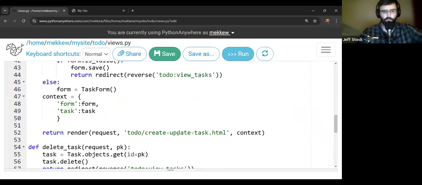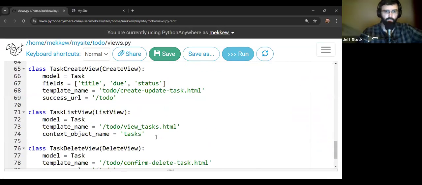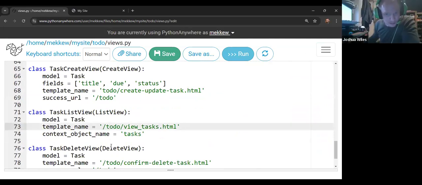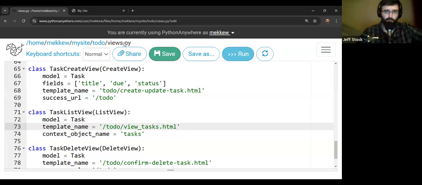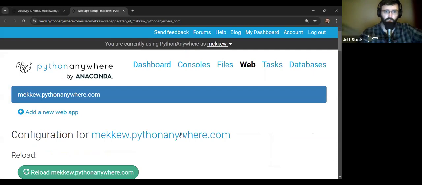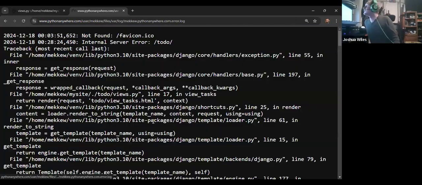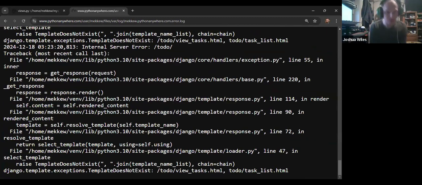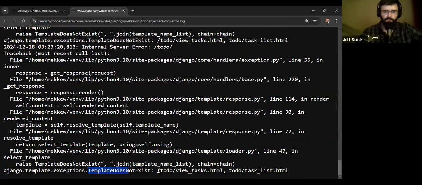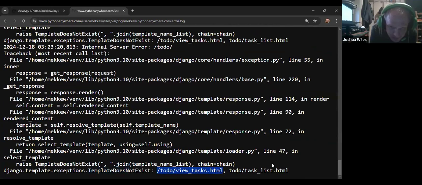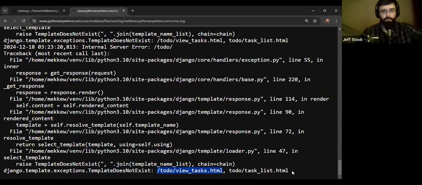And so again, I was thinking that was the fallback when the template didn't get a good override. But you do, and your error. Oh, this is mine, that's not yours. Let's go back and look at your error again. Go to the error log. Template does not exist: view task HTML. That definitely exists. And this one, I agree, doesn't, but I don't see where that's being called still.